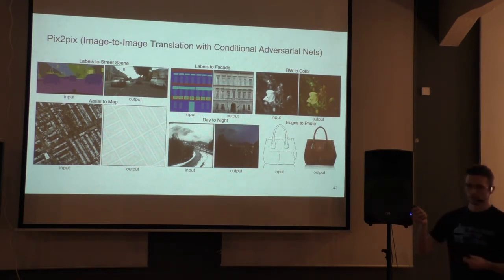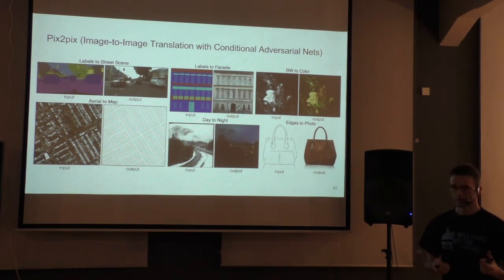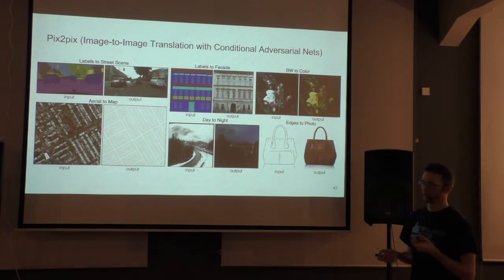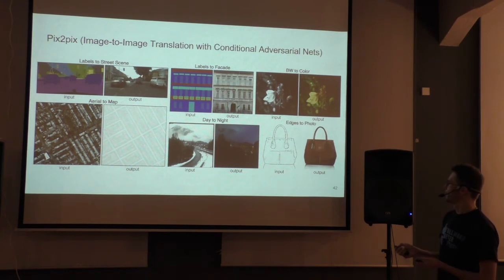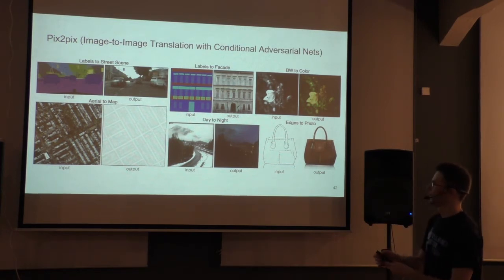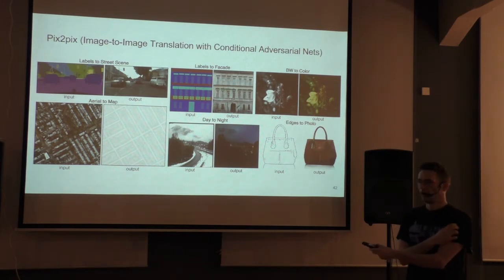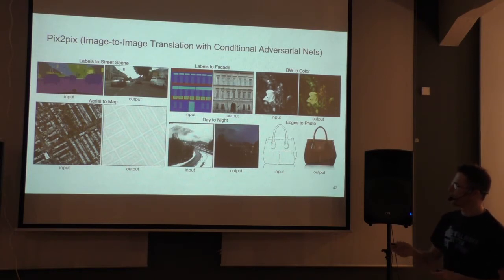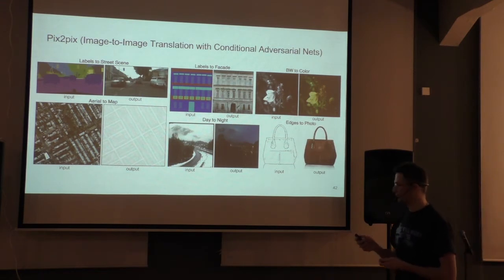And these are problems which people have tried to solve as separate instances of problems. So there are people who work on image segmentation specifically, or there have been people who have tried specifically colorizing images and so on. And in this work, in the image-to-image translation, they use conditional GANs to solve all of these problems with the same technique, with the same method, and they show quite impressive results.